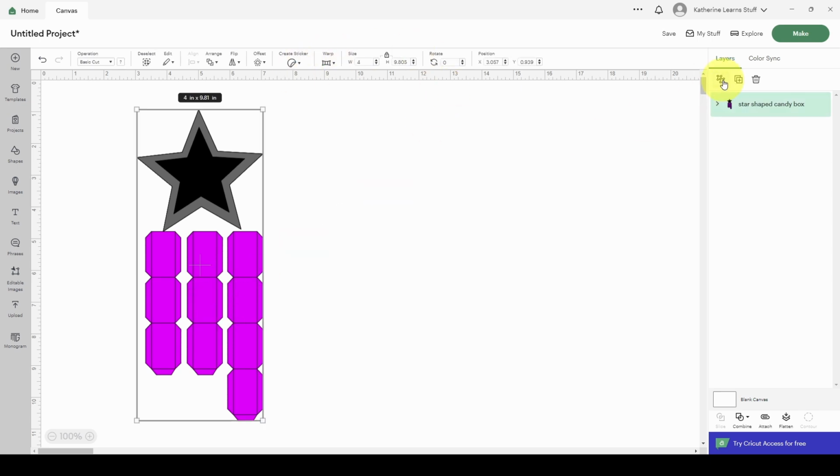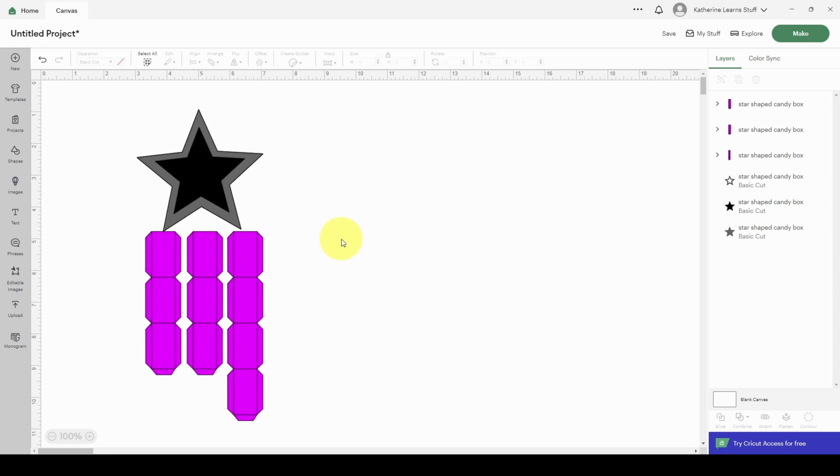So I'm going to quickly go over to my layers panel here, and I'm going to ungroup this whole thing just to go over some things that we need to do with each piece. These rectangle pieces here that are kind of in a purple, this is what's going to be the walls for our box. Now you'll notice each one has all these lines, and if we don't do anything to these lines, they're going to cut out instead of score, and we don't want to have a whole bunch of little pieces. We need these pieces together.